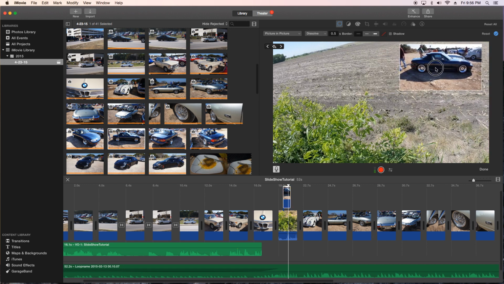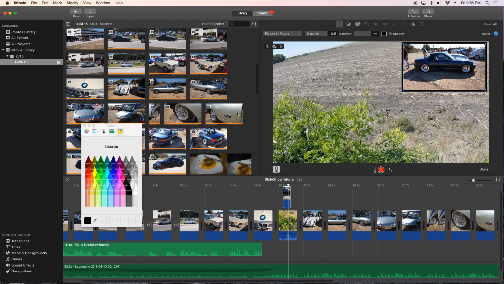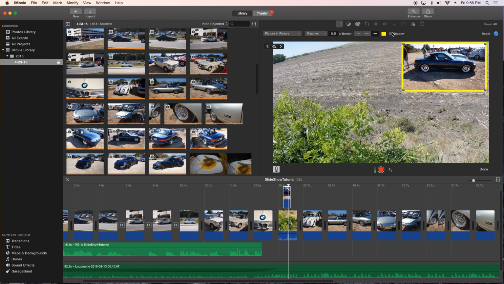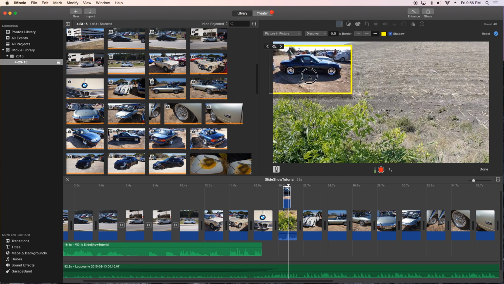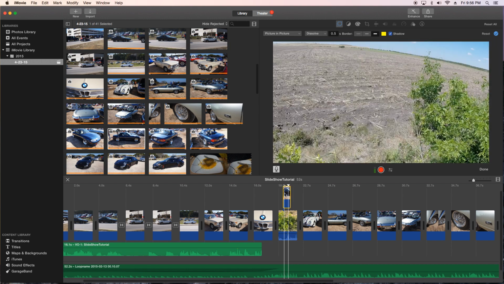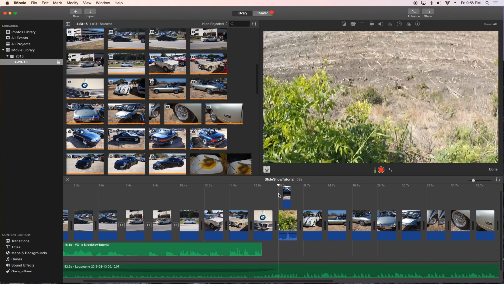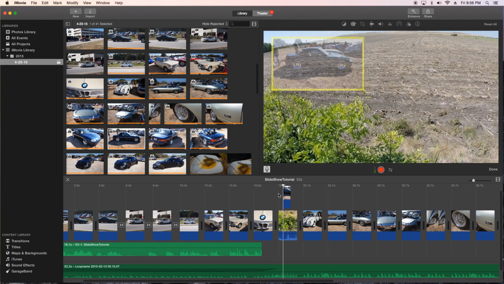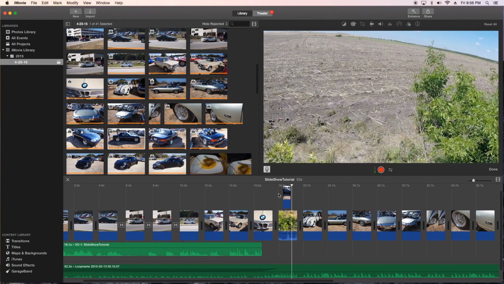This can be a video, can be an image, can be anything. And of course you can control the size of the border as well and the color by clicking here. Let's make it yellow so you can see it. And then you can add a drop shadow too. Of course, these things don't match whatsoever, but you get the gist of it. So we have a movie, and we have an image.